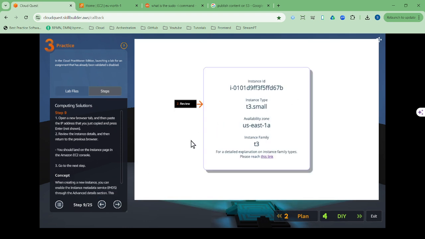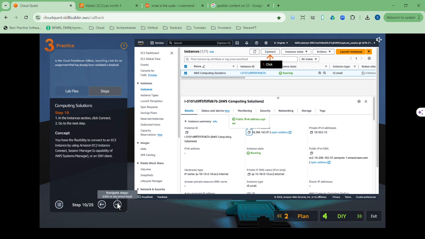Here, if you remember, we did it. And now we can connect. As we discussed, apart from HTTP, with SSH, there are also other ways we can connect with EC2 instance. Let me show you.